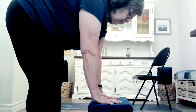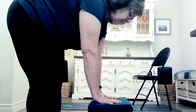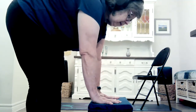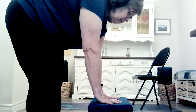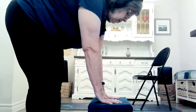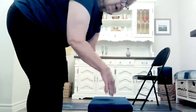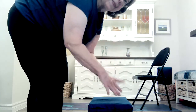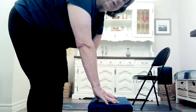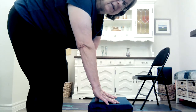And continue on with your palm raises, plus pressing those knuckles and fingers down. Just a couple more. And then as you lift up your hands, give them a nice shake, your fingers and your wrists. Now I'm just going to move back to going over to my chair seat. So I'm going to move the stool back out of the way and go back and meet you over there.